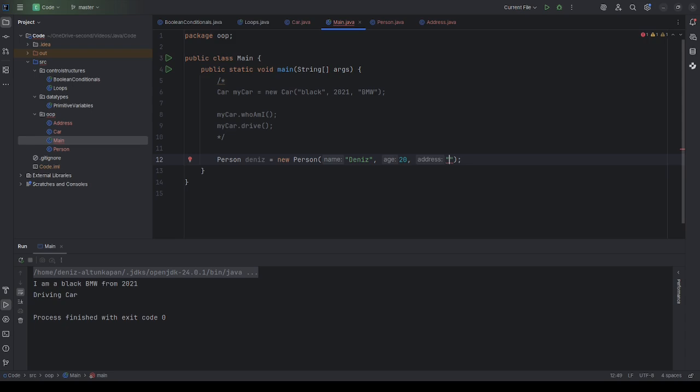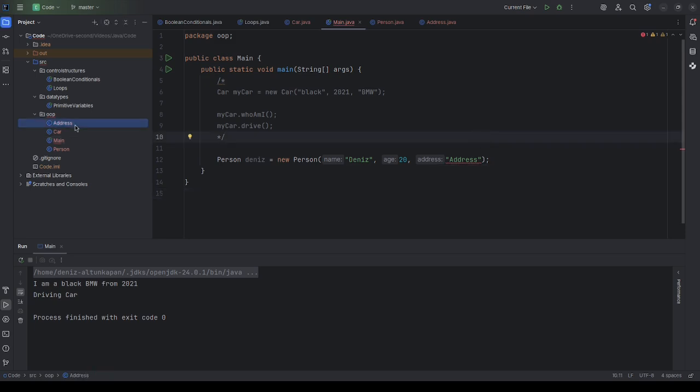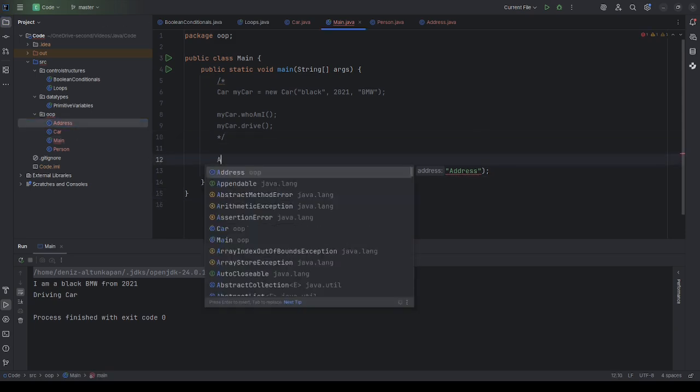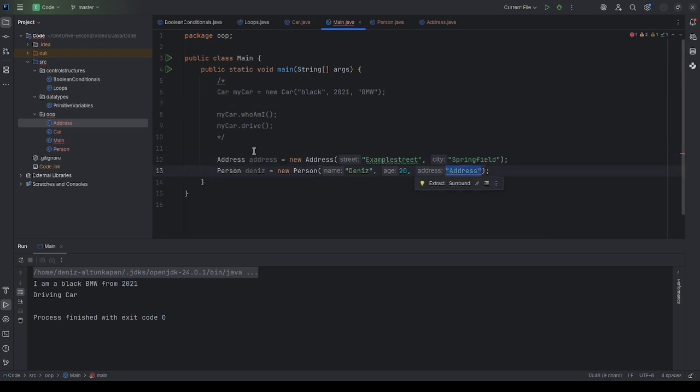And there is a red underline here now because I typed a string for address, but in the Person class we declared the property address of type Address. So the compiler expects the value I pass in to be an object from the class Address, since we set it so in the class. And therefore I have to create first an object of type Address, so that I can pass this object into the constructor of the Person. Now let's introduce the person by calling the introduce method on it.